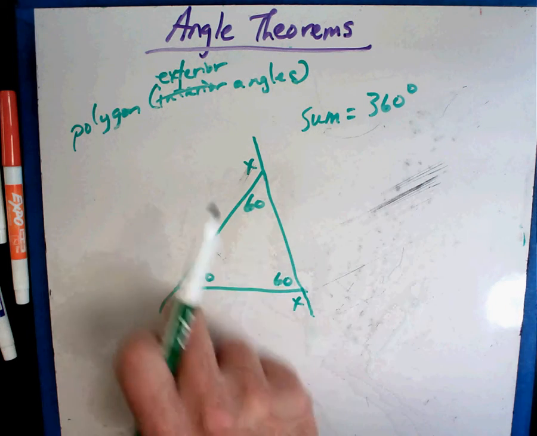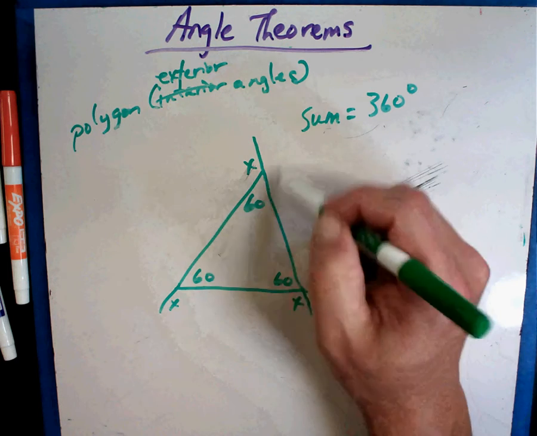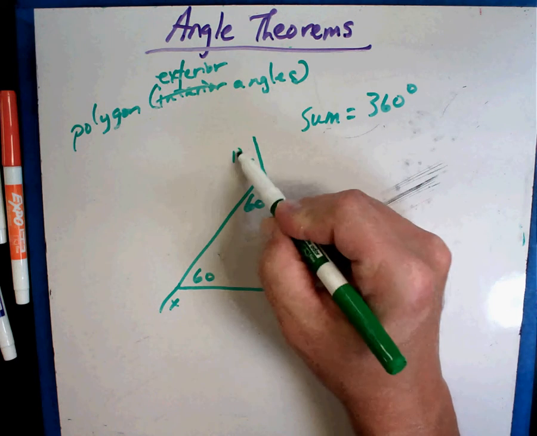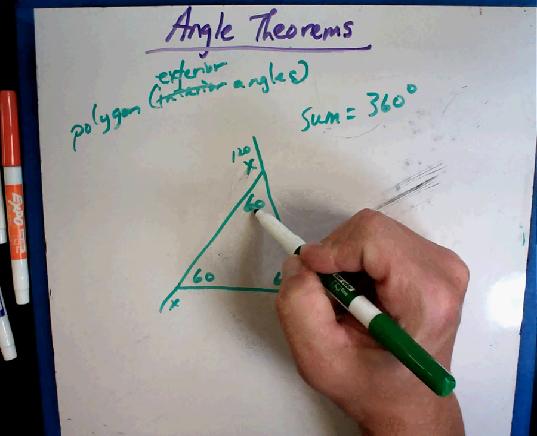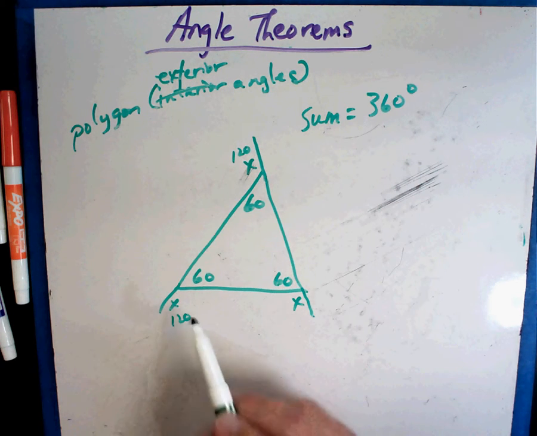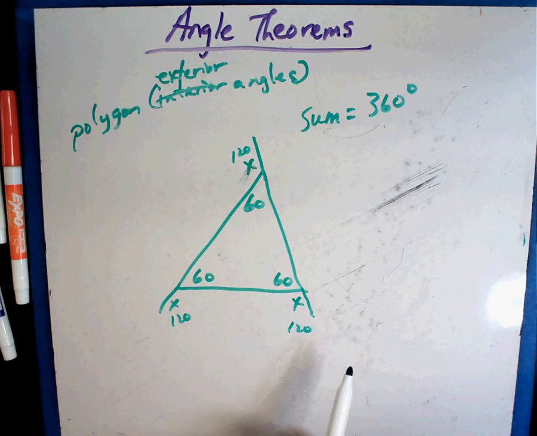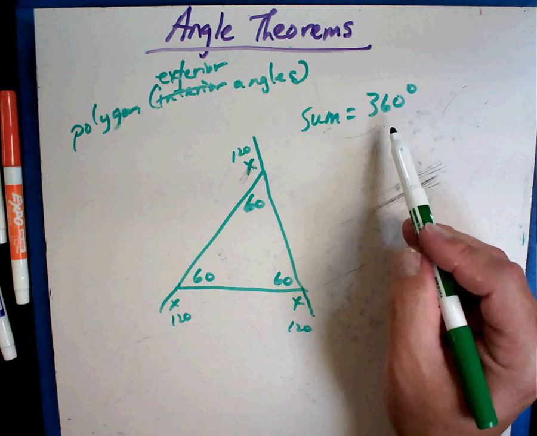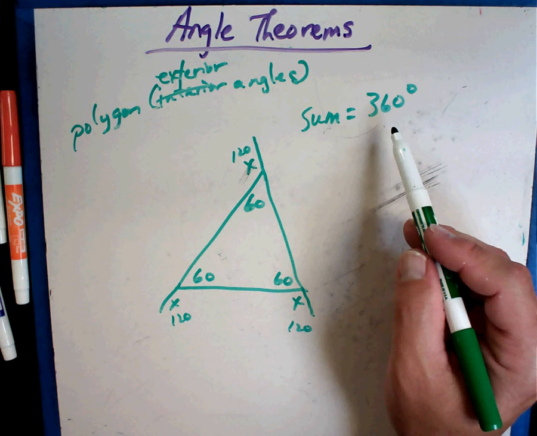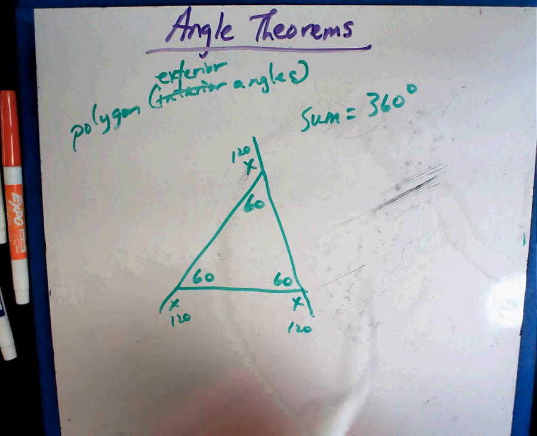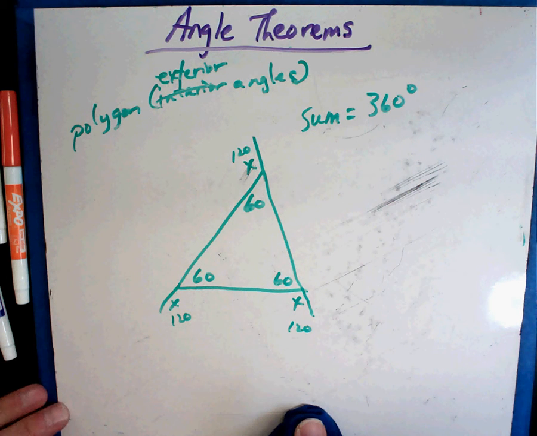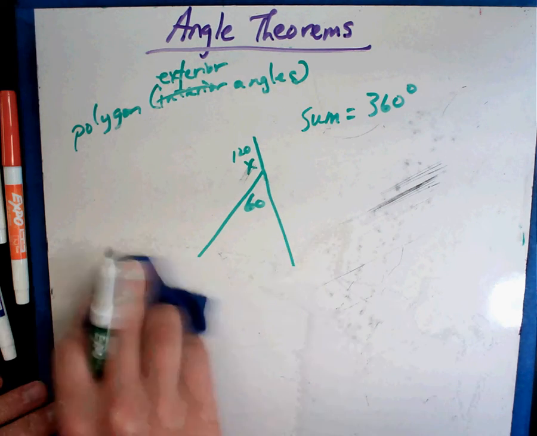So x and x and x. Well, if you do the math looking here, if this is a straight line, I bet this is 120, because 120 and 60 is 180. That means that one's also 120. That one's also 120. 120 3 times is 360. Now, it doesn't have to just be on a triangle. So you can actually do the math to figure it out without having to draw it. Let me show you what I mean.